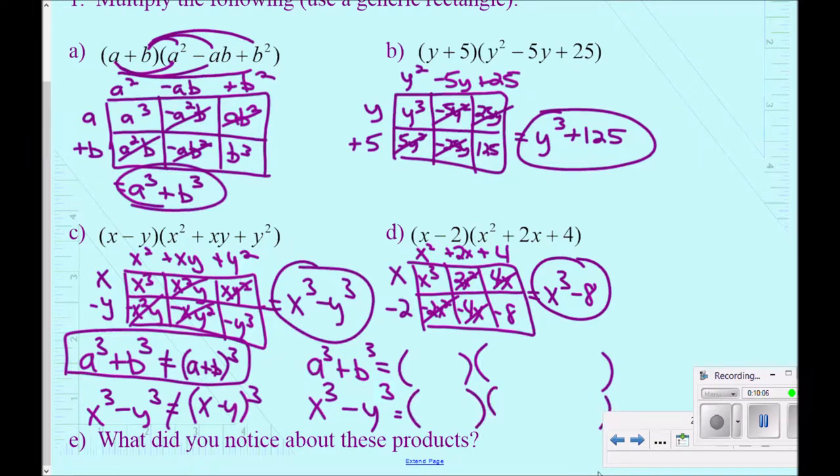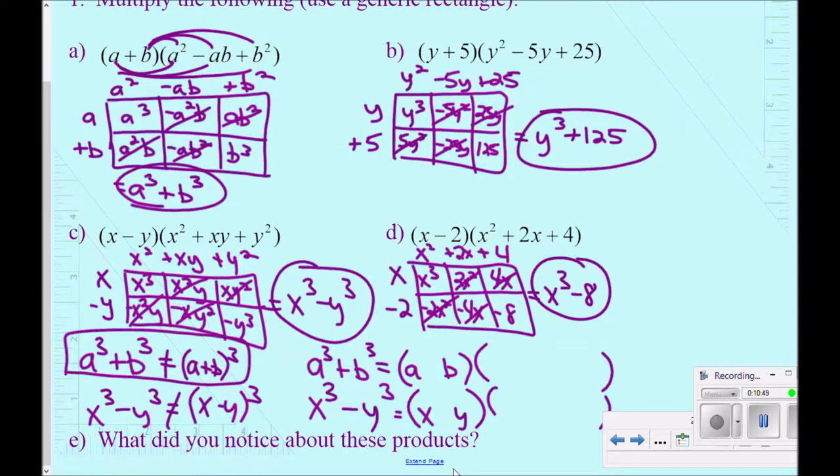The next thing, and again, I gave students time to discuss these patterns they were noticing. These weren't things I told them, they were things they picked up on. The next thing we picked up on was to get the binomial, if I'm factoring a cubed plus b cubed, I take the cube root of the first term. So the cube root of a cubed is a, and the cube root of x cubed is x. And that goes in the first term of the binomial. Do the same thing with the second term to get the second term of the binomial. So the cube root of b cubed is b, and the cube root of y cubed is y.